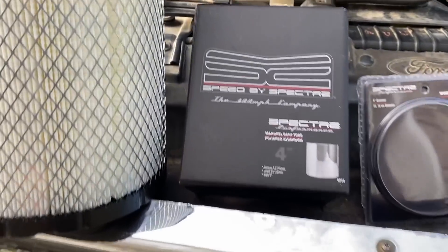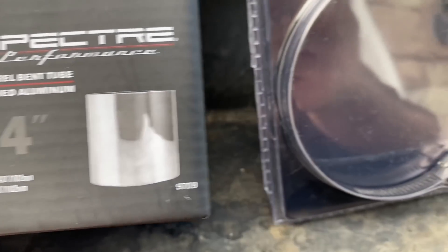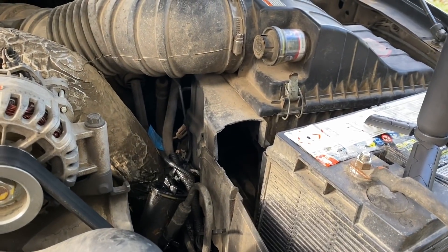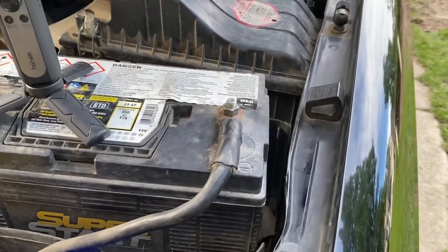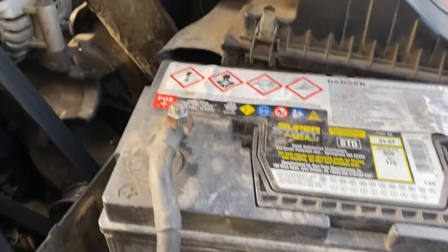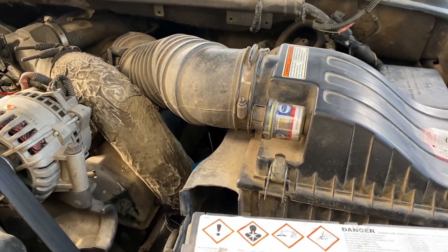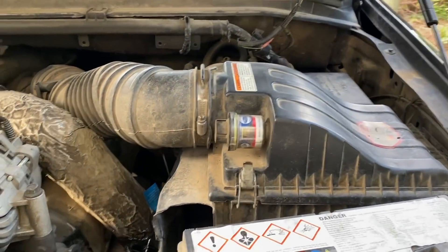Alright, this is the Wix air filter. We've got a Spectra four-inch straight pipe — there's the part number for that — and Spectra clamps. All this came off Amazon, pretty cheap, I think it was about 50 to 55 bucks total. What we're going to do is take this airbox off. This truck has a great big battery in it, so a cold air kit wouldn't work with this one anyway — I'd have to change the battery out. We're just going to put the regular conical filter on it. Take the box off, take the air filter out, take the top of the box off, use the straight connector, clamp it all together, and make another pass to see what happens.